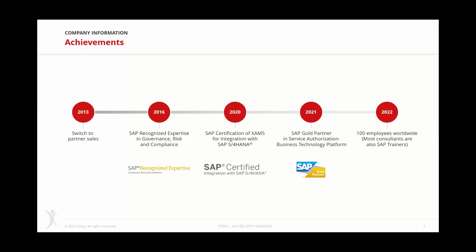We are an SAP Gold Partner. We have different certifications, and all our solutions are SAP certified for S/4HANA and other versions, obviously. We have different recognized expertise certifications in different areas, like governance, risk, and compliance for the GRC part, but also data privacy and many more. We are over 100 employees strong. We have a very close relationship with SAP. As I mentioned, we're a Gold Partner, but we're also an education partner. So if you attend SAP trainings, it's very likely you're going to talk to one of our employees who is delivering a training for SAP. So it's a very close relationship from that perspective.